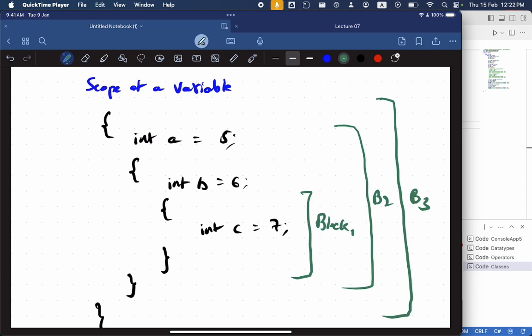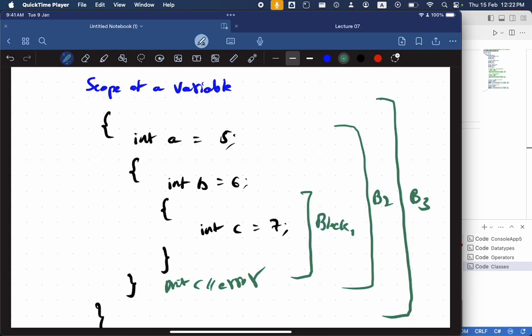So if a variable or a function or a method, whatever it is, is declared inside a block, its scope or its lifespan is only within that block and sub-blocks, not its parent block. That's all. So if I try to print C here, it will give me an error because C is over here.